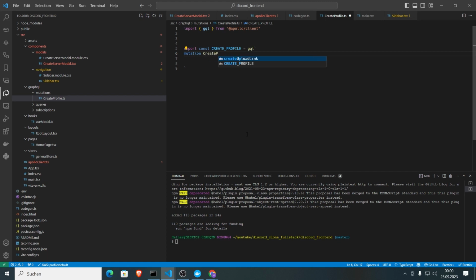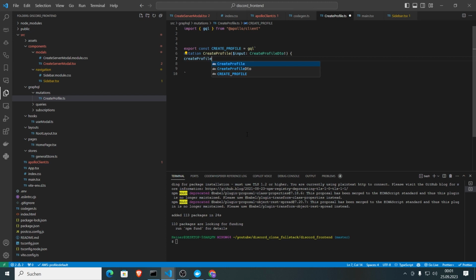createProfile, and then $input, CreateProfileDto, yeah? It needs to be of type CreateProfileDto. And now in here, this name here is important because this refers to the name of our mutation in our backend, yeah?